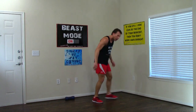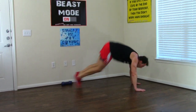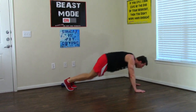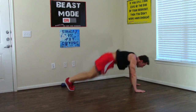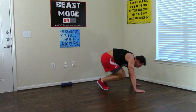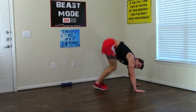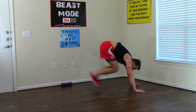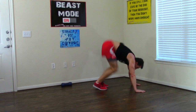3, 2, 1, hitting the ground. Going into a high plank position. Abs are tight. Jump forward, jump back. That's the whole movement. High plank, knee tuck jumps. Good. Working your abs, working your legs, working your shoulders. Nothing's hitting a break on this one. Come on. Let's go. You're doing great. Keep it up.